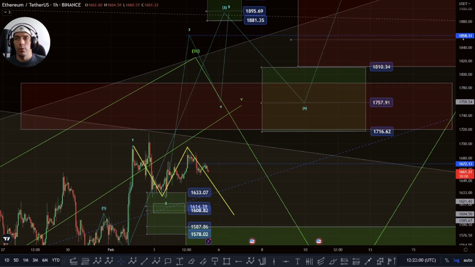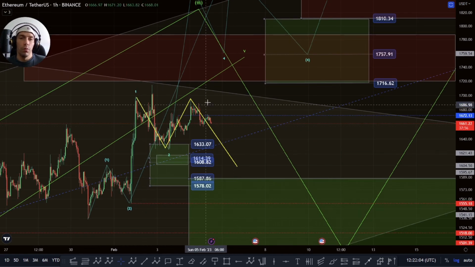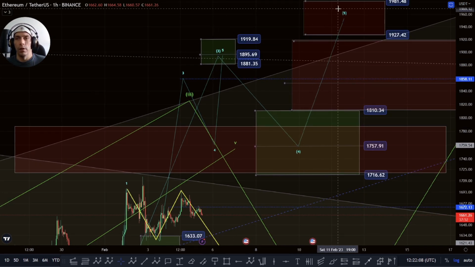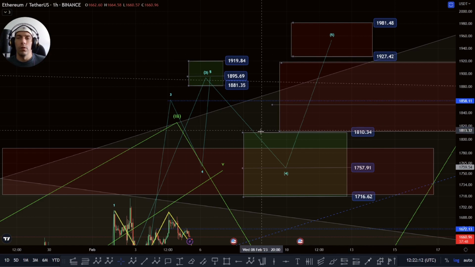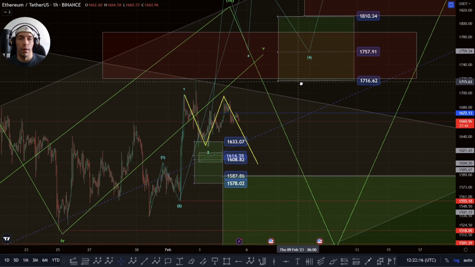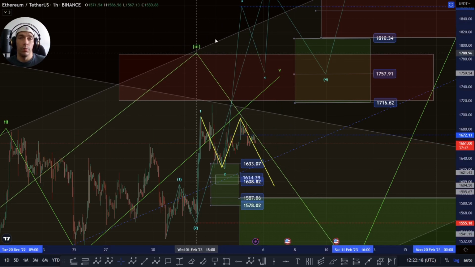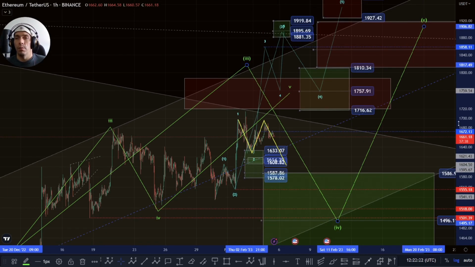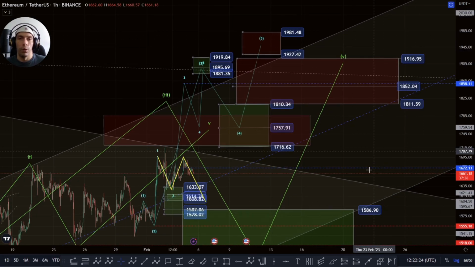So this is just looking for that bullish potential that we could get a bigger move up here, though confirmation would only really come by moving above this 1858 area. If we do move above that, effectively we would have the potential to rally another time here, potentially up to this 1981 to this 1927, and that would push this third wave target up higher, and then I'd still be looking at us within this green third wave at that point. And then from that point, we'd be looking for an additional fourth and a fifth.